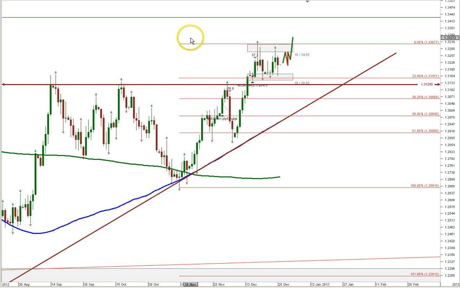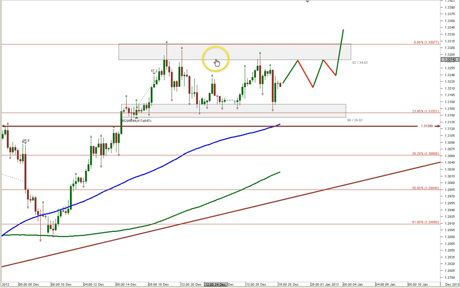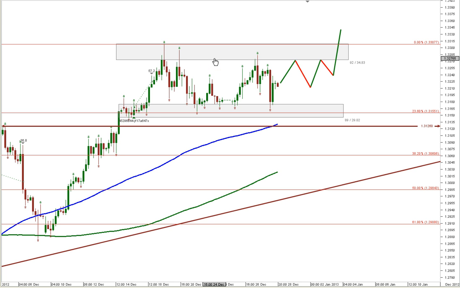Okay, so let's go down deeper now. This is the daily time frame. Let's go back down a little more to the 4-hour time frame. This is my trading frame. So if I look at this 4-hour time frame, I could see here's this zone that I made, this support and resistance zone. And the reason I make them like this is because I like to cover the wicks and the closing and opening price.